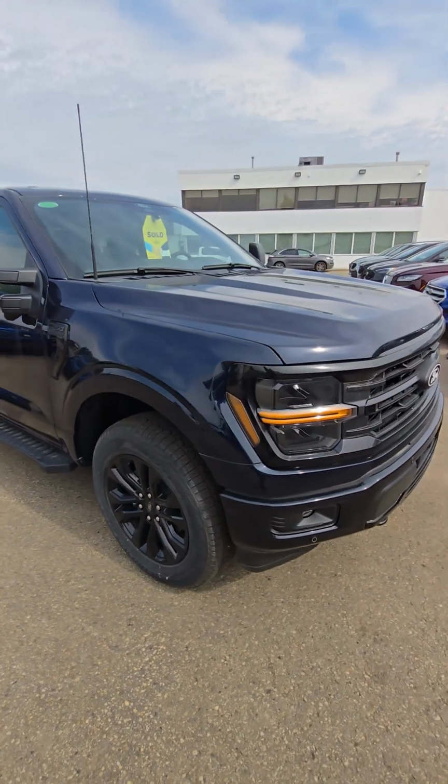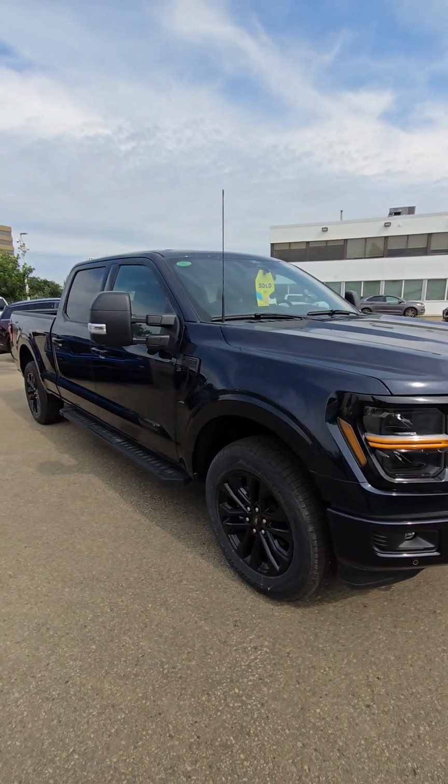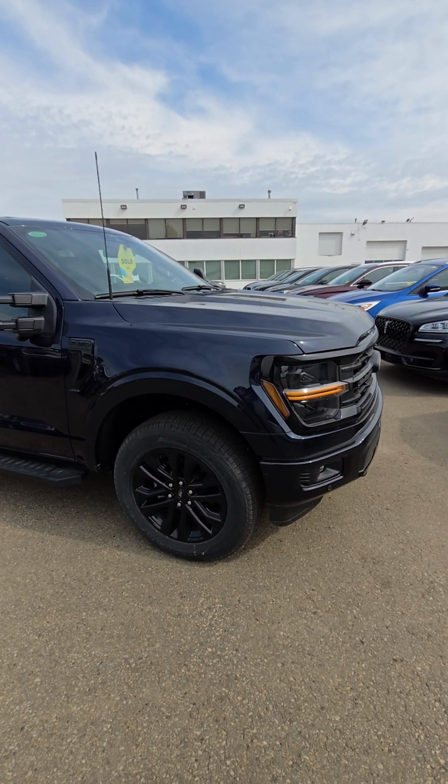There she be. I'll make sure they keep all the window stickers and all that stuff for you for keeping. I know people like to have those, but yeah, I'm sure you'll like this bad boy, especially with this blue. I love this antimatter blue.